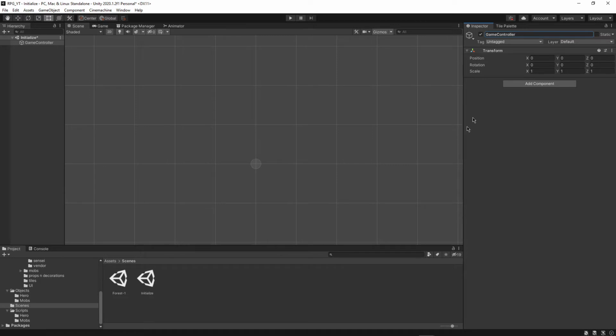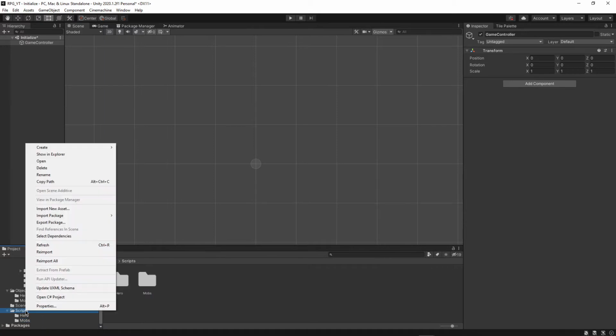So most video games have some, I guess you can say, godlike object or overarching object that is able to control everything in the game and gets top priority. So basically, if you don't know where to put something, you can just put it in the game controller, and the game controller can just control everything for you.